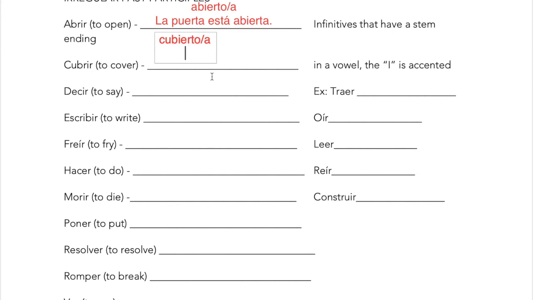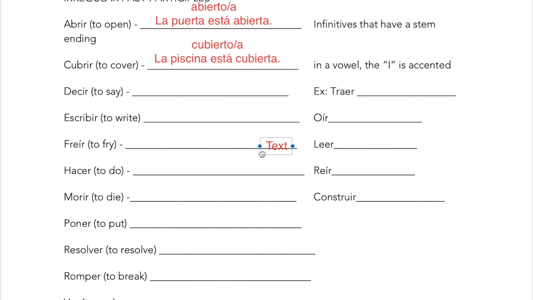So we're going to have cubierto. The example here is la piscina, the pool, está cubierta. Cubierta. If I could spell, that'd be great. The pool is covered. La piscina está cubierta. Okay, go to the next one here.